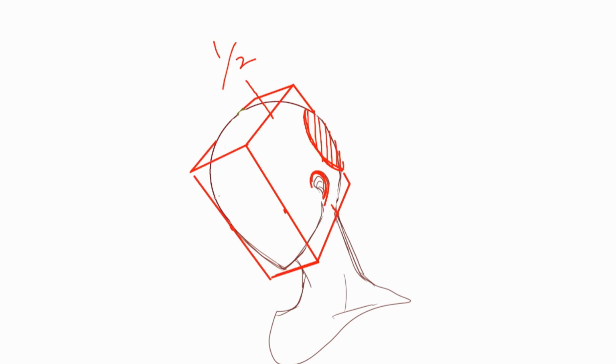Now, let's sketch in the ears. They should be drawn in the middle of the side of the box. Once you have the ear in place, you can also draw the neck. The diagram serves as a reference, and it doesn't have to be perfect. Just think of it as a guide. This completes the basic setup.